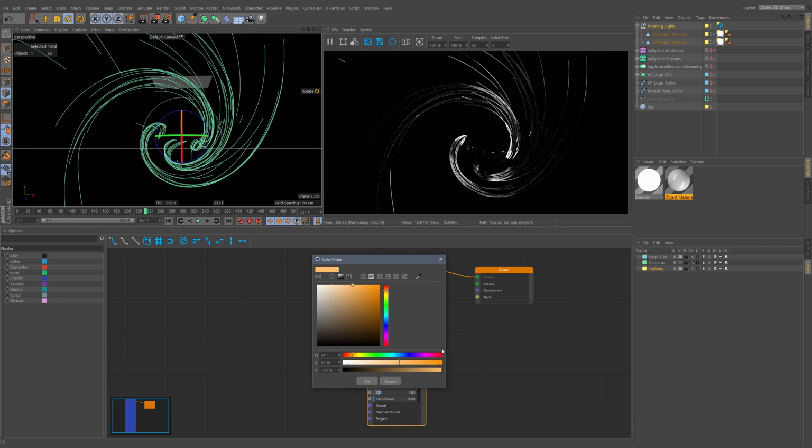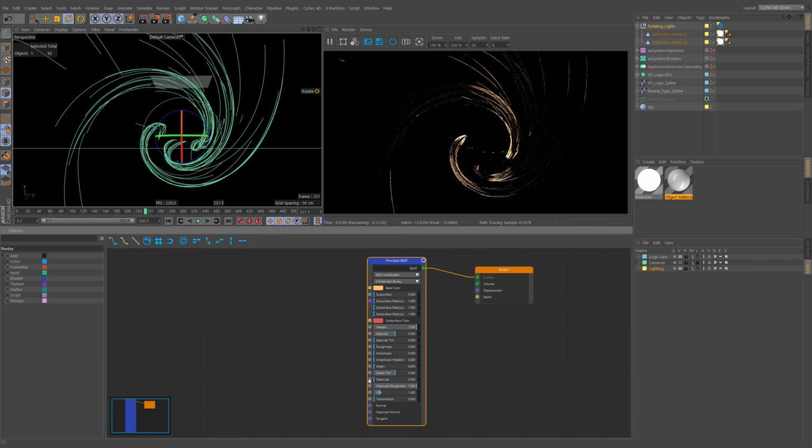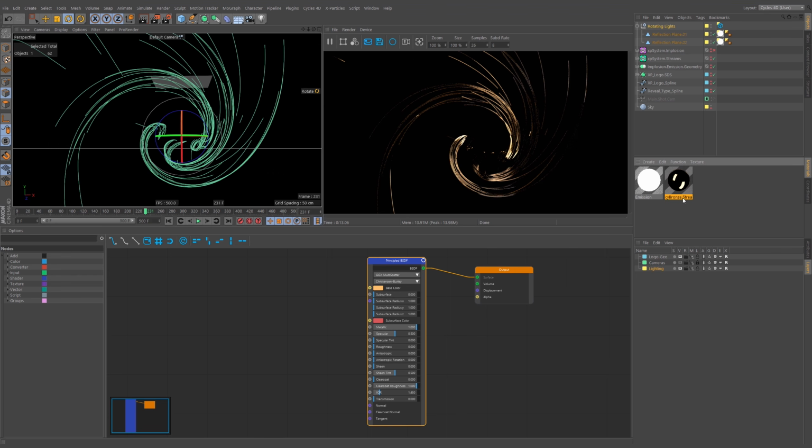And then nice and bright, like so. There we go. So it's kind of this, well, it's somewhere in gold, somewhere maybe bronze. Yeah, let's call it bronze. So I like to put a CY in front of my cycles materials just to help discern them quickly. So bronze streams, or you could say trails. Actually, trails is probably a bit more specific to XP. So bronze trails, there we go.